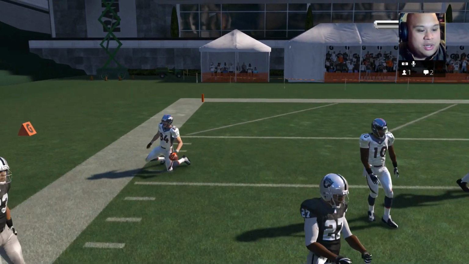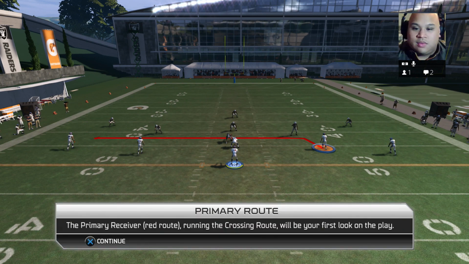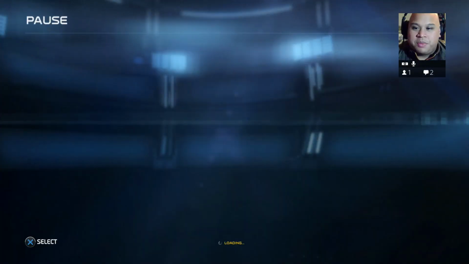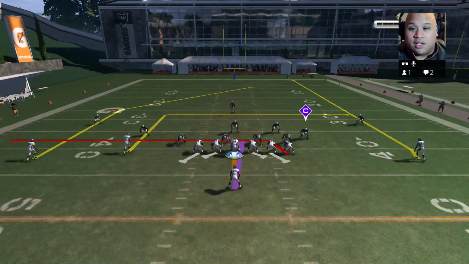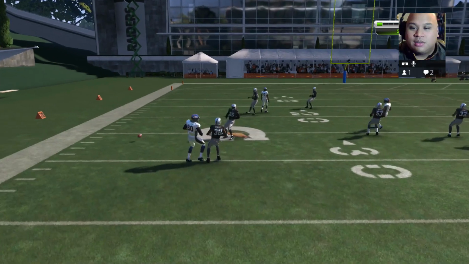The shallow cross tutorial. We're going to keep going. The shallow cross concept is a progression read concept that features a primary receiver running a shallow cross route and another receiver running a big route in the opposite direction. The primary receiver running the crossing route will be your first read on the play. Let me just skip to the drill. We want to save our time and do the drill. Oh, he's open, he's wide open. Julius Thomas.